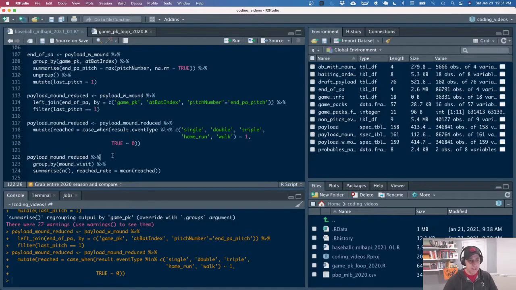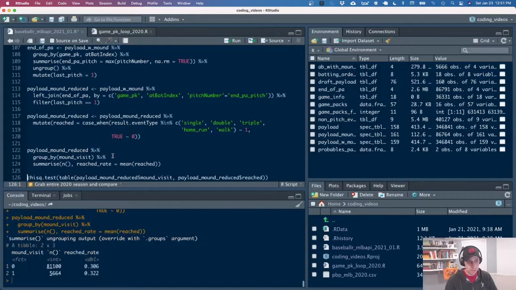So first thing is, let's see over the course of an entire season what the difference is in terms of the rate of reaching base. So the gap closes here. So before, in that one single day, we had a 50-point gap between the two. Here, we've got less than a 20-point gap. So it's not nothing, but it's just also not huge. It's not a massive effect.